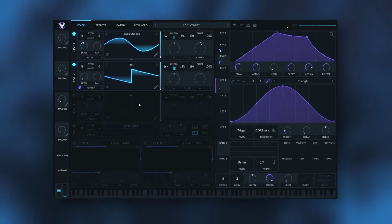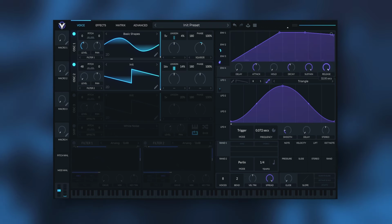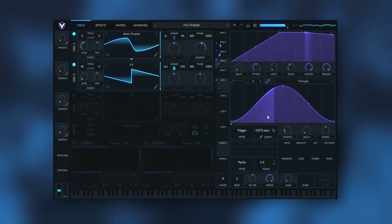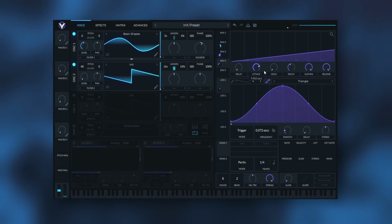This sounds alright, but it's really extreme for my taste. So I think I'm going to create an envelope that adjusts the frequency of LFO 1. I wanted to start out quickly and get slower over time, so I think actually we can bring the attack up even more.